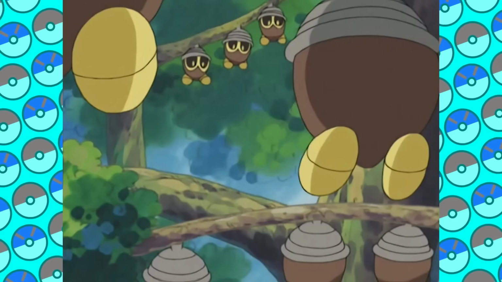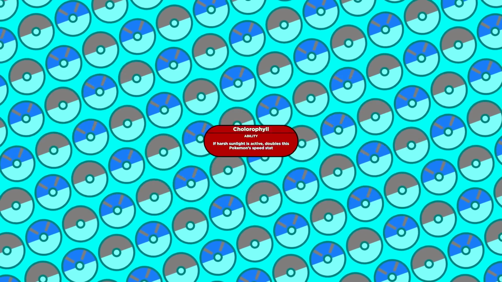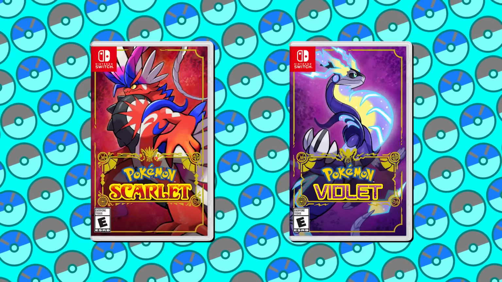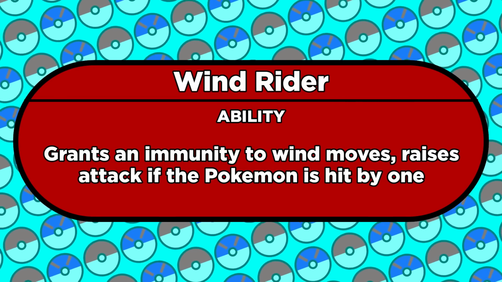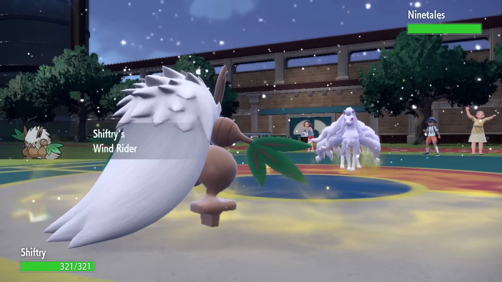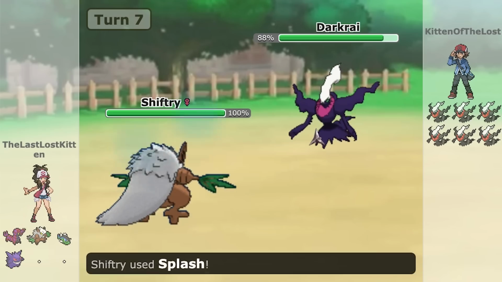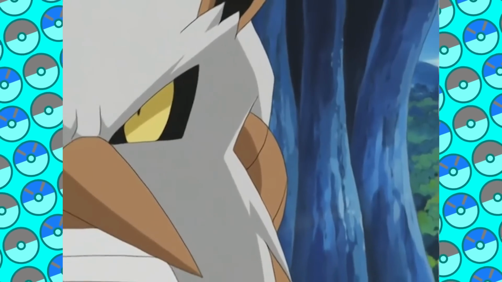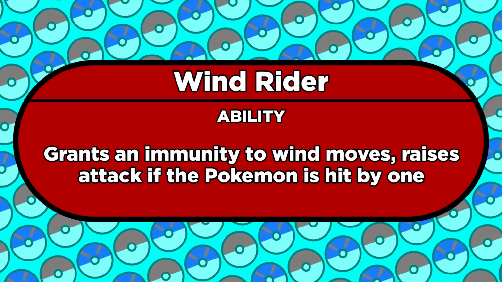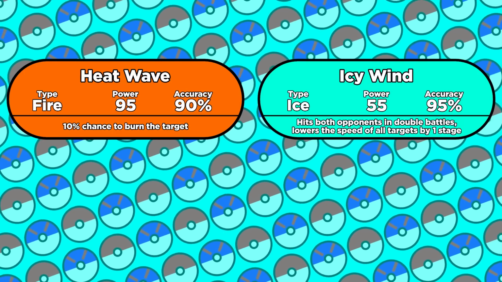Prior to Gen 9, Shiftry's second ability was Early Bird, which makes it wake up faster if it falls asleep. That's not the worst ability in the universe, but Chlorophyll is usually going to be a better choice. But in Scarlet and Violet, Shiftry's Early Bird was replaced with Wind Rider, previously the signature ability of Bramblegast. If Shiftry gets hit by a wind move, it won't take any damage, and its attack will be boosted by one stage instead. That's a solid upgrade over Early Bird, because there are quite a few strong wind moves. Without Wind Rider, Shiftry would have been weak to quite a few of them, like Heat Wave, Icy Wind, Heat Wave is a wind move?